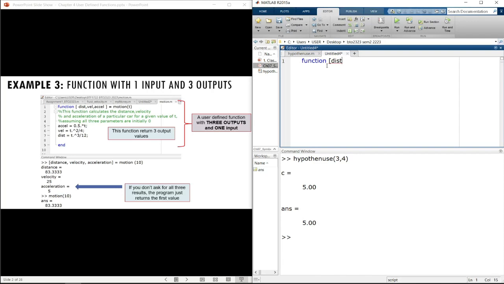You list out the output arguments separated by comma, since we have 3 output arguments here.